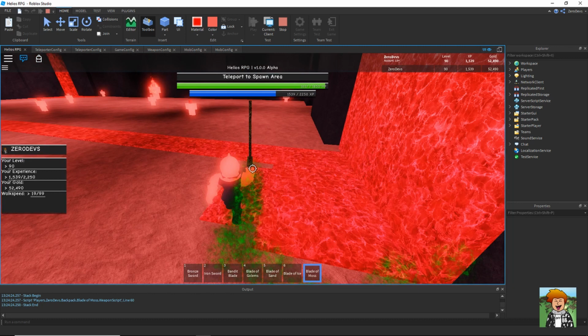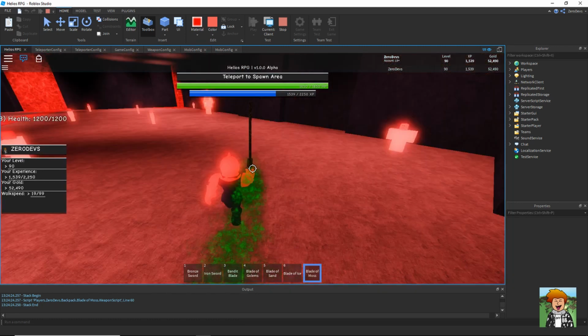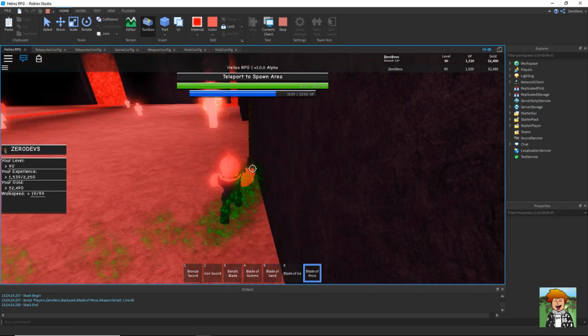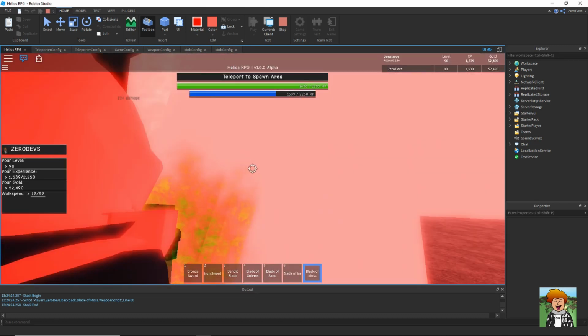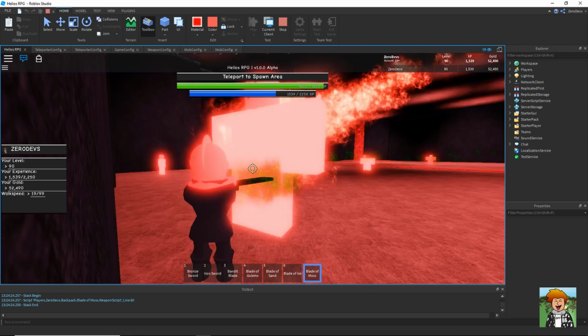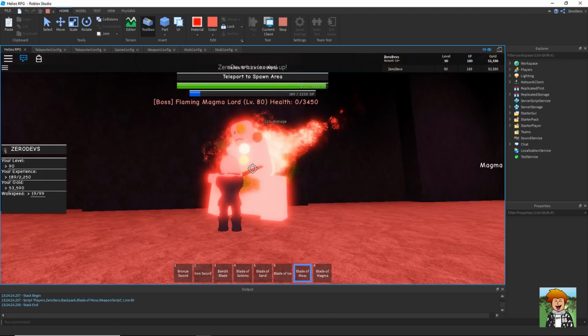So now I'm just gonna try and sneak past all of these mobs to the boss because I'd rather not fight them. Now if I get to the boss, I know the boss is going to be a little hard to kill. Not really hard, but it's going to take a bit of time. Because I set it up to take about 15 to 18 hits to kill the boss, which I think is a good number for a boss battle.